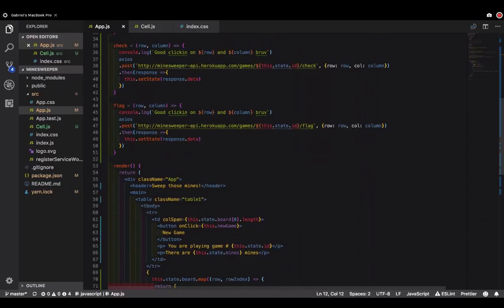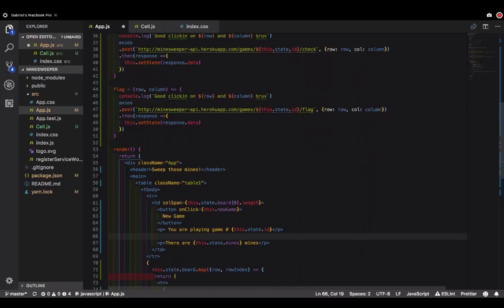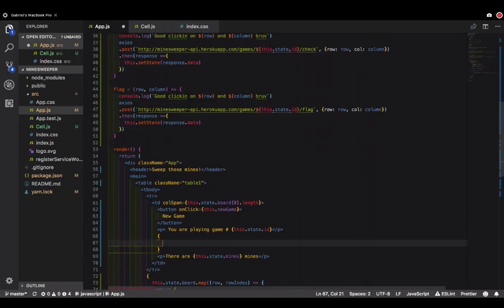You are playing game. So take line 65. Go to the end of that line. Press enter. Here's what we're going to do. Inside of brackets, this.gameMessage, game capital message, open and close parentheses. Oops, you have an extra open parenthesis. Oh. Yep, to your left. Right. There.